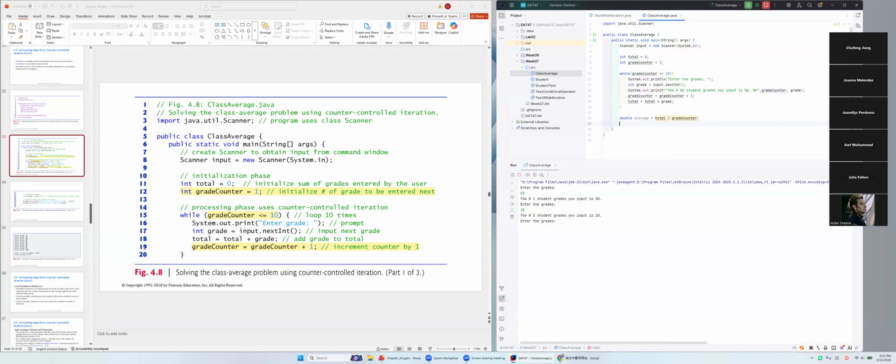After that, we output the average for the class is... average. Okay, it has a problem again. Let me change it to S. Fine now. All right.